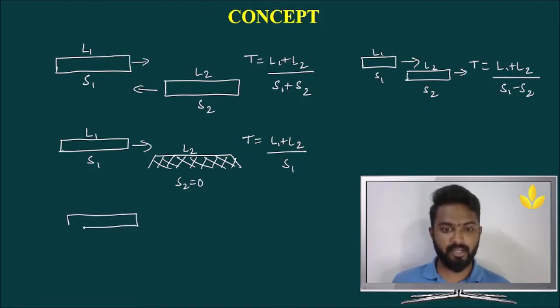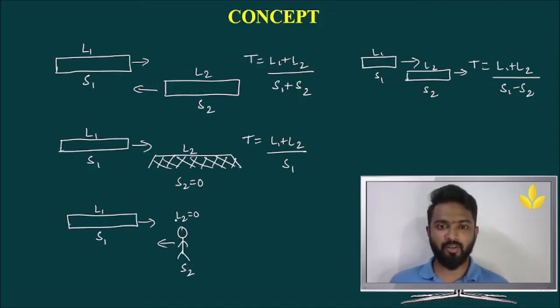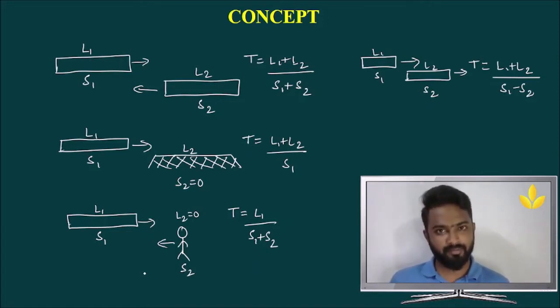Okay. Now we have case 3. In case 3, there is a train and there is a person. Suppose they both are moving in the opposite directions. Length of the train is L1, speed of the train is S1, speed of the person is S2, length of the person is considered as 0. We consider it as 0 just for ease of calculation because with respect to the train, the length of the person is negligible. So time taken by them to cross each other would be L1 divided by, because L2 is 0, S1 plus S2. And if both of them are moving in the same direction, then it will be S1 minus S2. That's it. So this is the concept behind train problems. Let's get started.